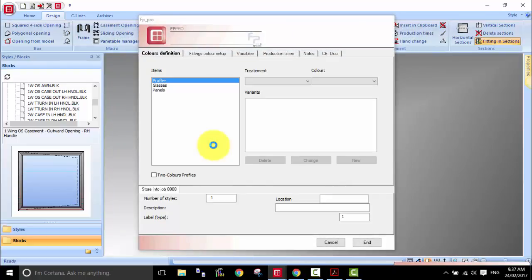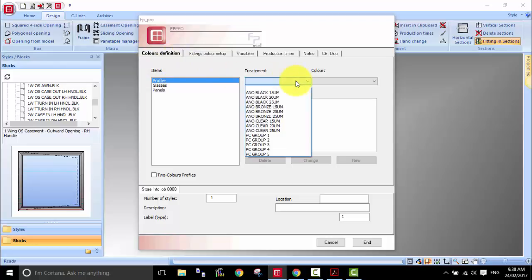So the next page we see here, this is where we need to further classify the project, whether it's a powder coating job, an anodizing job, or a two color profile. So to do that, we have the colors definition here at the top. You can go treatment.